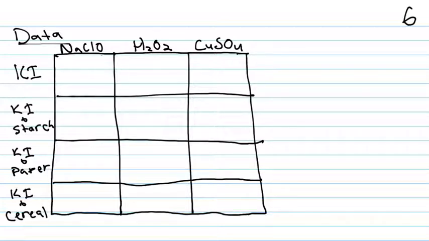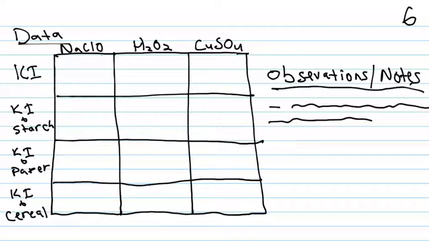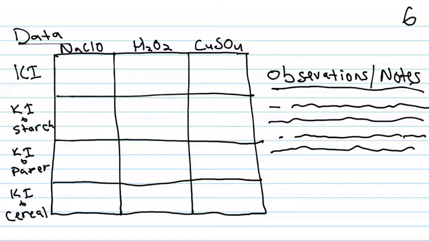So I just took the grid right from our lab sheet and put it into our notebook, so that I can take any observations and write them down in the grid boxes here. If you find that that's not enough room for you, you certainly can write an observation section where you can list all of your notes near your data table.